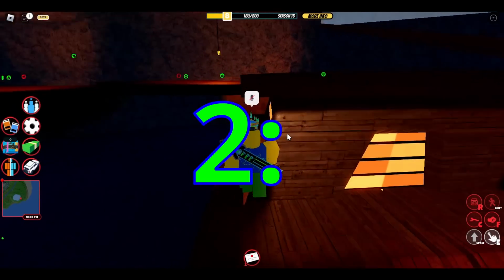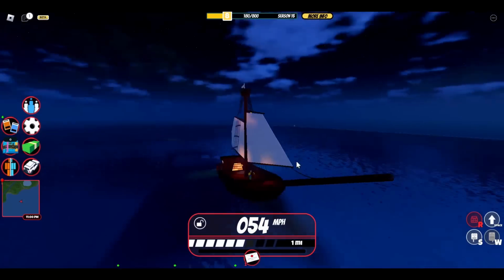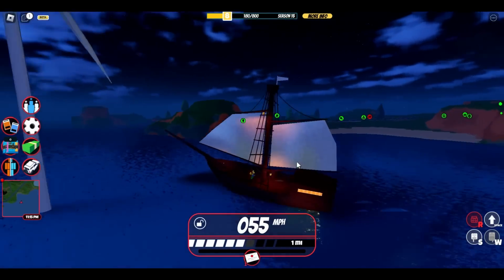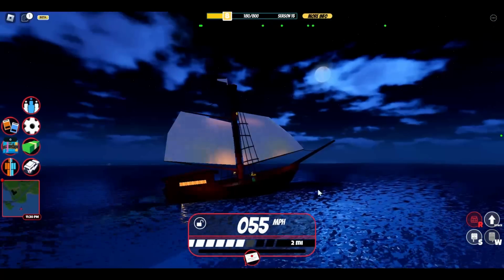For the penultimate worst vehicle in Jailbreak, we have the Sloop. Looking at the performance, this vehicle is abysmal. It's not worth the $1 million price tag, and it's probably the slowest vehicle in the entire game.